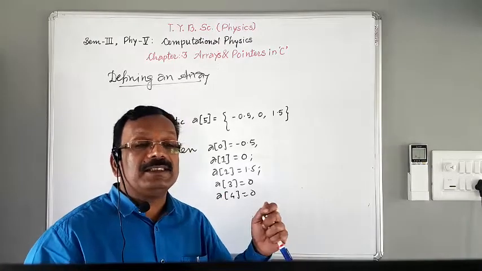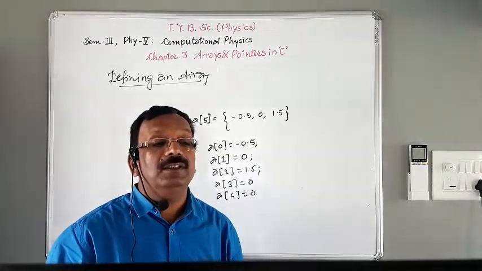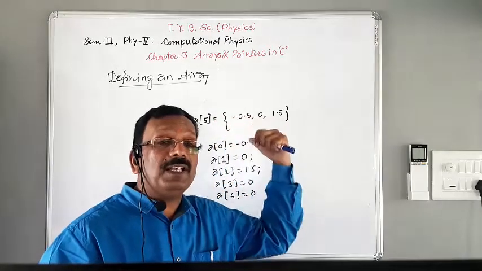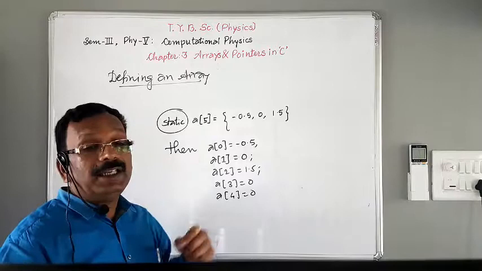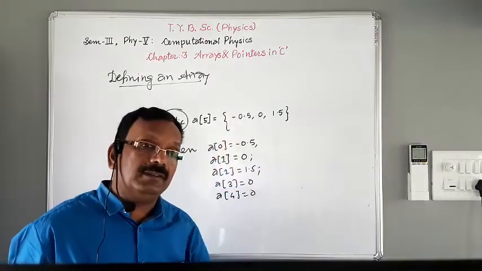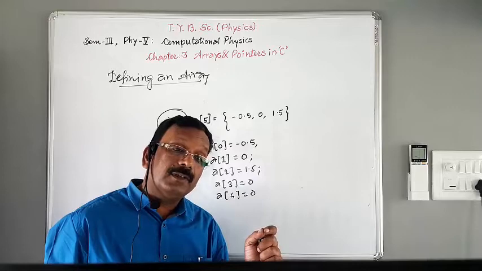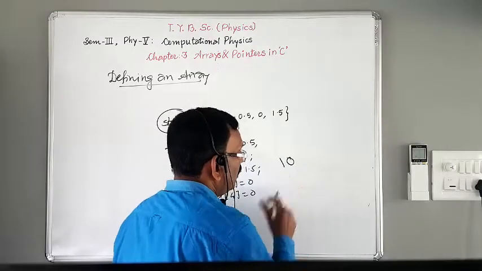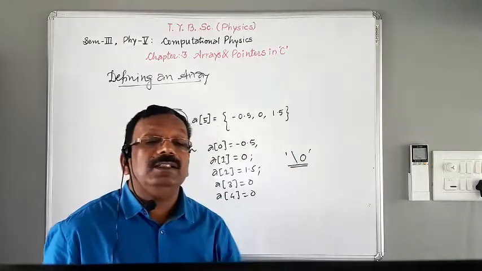When a string is assigned to an external or static character array as part of the array definition, then the array size is usually omitted. I already told you before. Remember, when we define the array in static or external storage class as part of the array definition, the size of the array is automatically omitted. The proper array size will be assigned automatically, and this will include a provision for the null character, that is backslash 0. This is the null character, and this is the provision in static or external storage class.